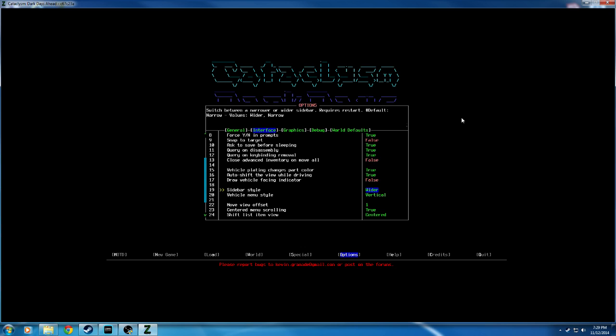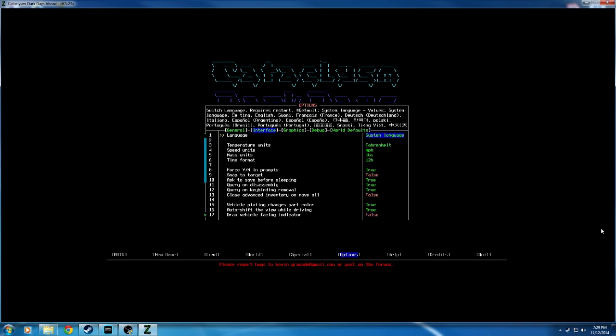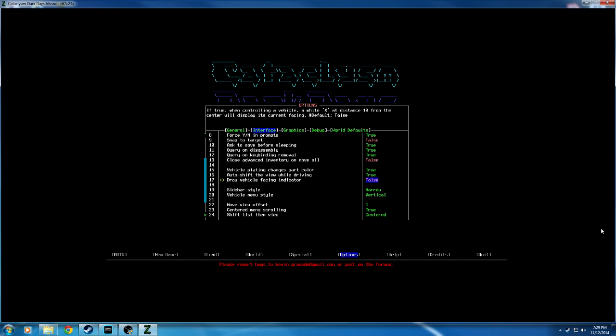But I don't think they quite have this optimized as much as they could have, because when you have it on wider, it leaves the bottom half of it blank, and it saves it for when you mouse over an item, the item information will appear there. But most of the time, there's just a big, huge empty block here. So yeah, I'm starting to think that maybe just leaving it narrow is better, unless they start changing that. And I don't think we need to worry about the rest of this stuff.